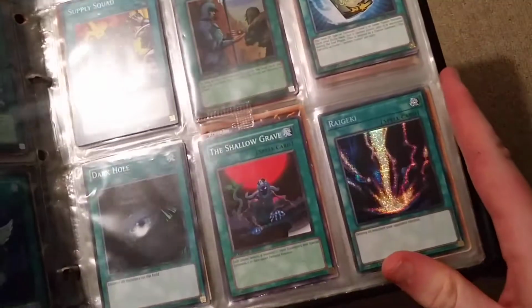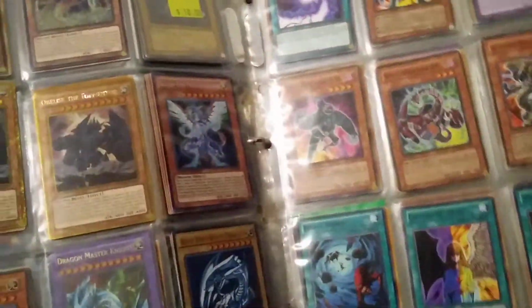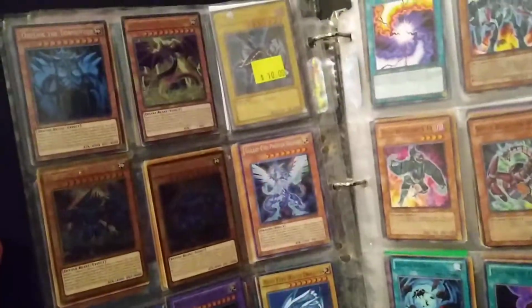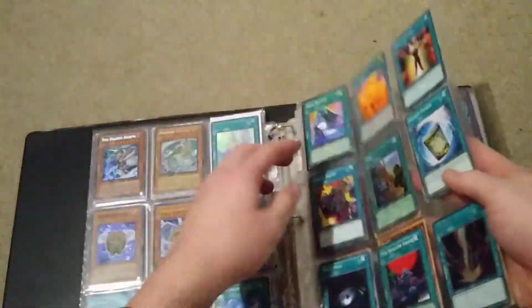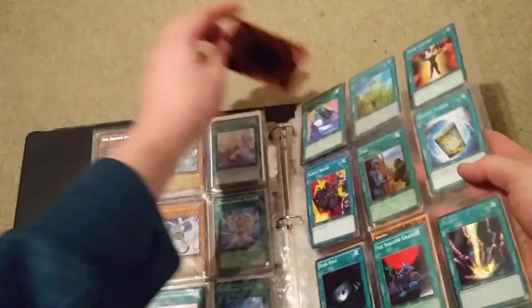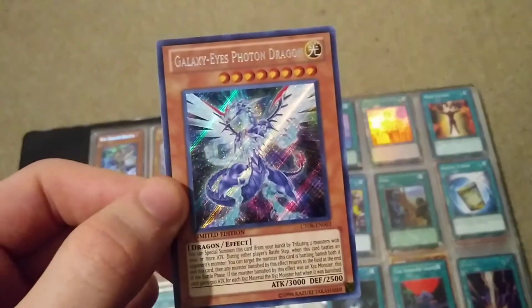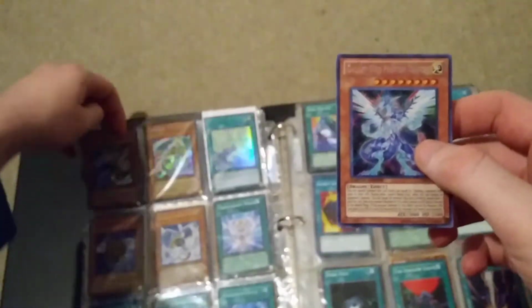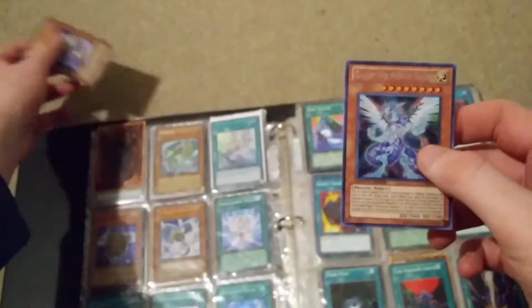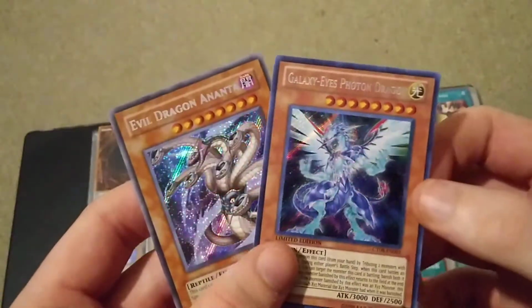And you know, there's a Prismatic Raigeki. Looks awesome. And over here, some of the Egyptian god cards. And yes, this is what I was saying with the Zexal era secret rares. So there's a secret rare Galaxy Ice Photon Dragon. Let's focus on that. Let's compare it with another GX secret rare, the Evil Dragon Anatar. So have a good look at these cards and tell me what you think.